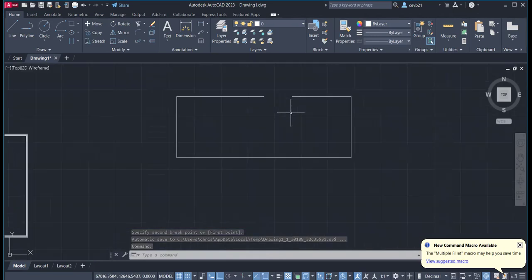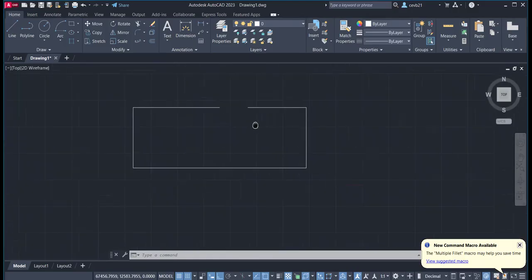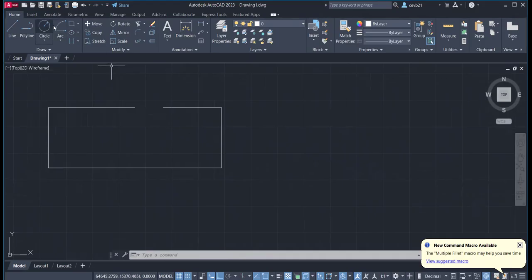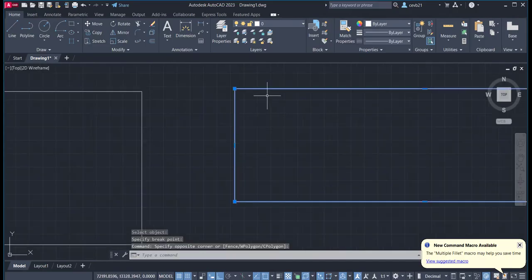Previously, we had a rectangle, right? So when you use the break, it will be like this. There will be a gap. So the difference with break at point is that it will create another one. So there will be a specified point where you break it. Okay, so you just click this. Then, for example, here there will be no gap, but when you do this, when you select this.